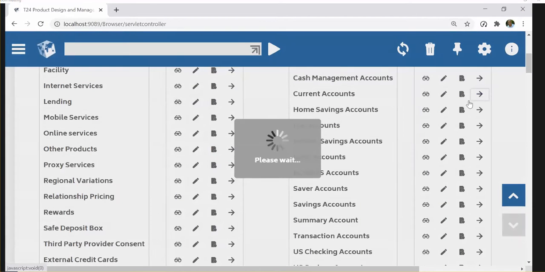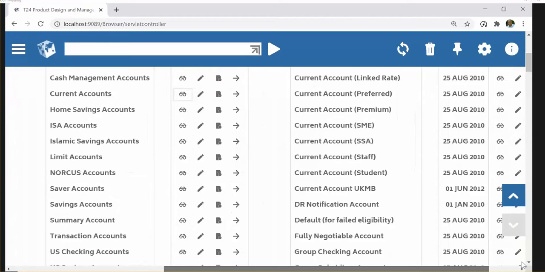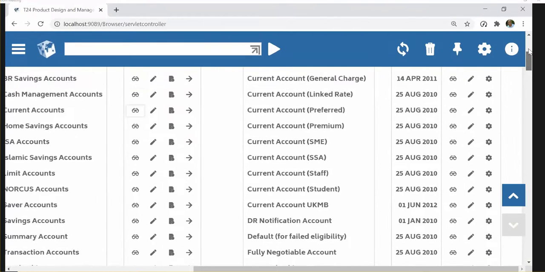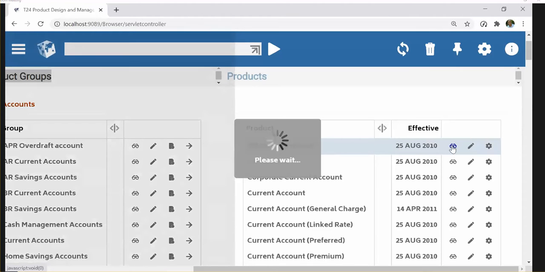This is a bit technical, so you might need to explain it once I'm done, because I can appreciate that for the business users, it's not what you're used to, but anyway. If I take, for example, this one here, I'm just going to view it to show you what is in a product. I will try to simplify it. It will make sense. Don't worry.